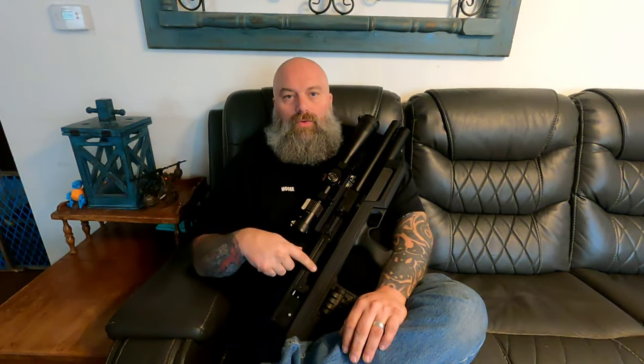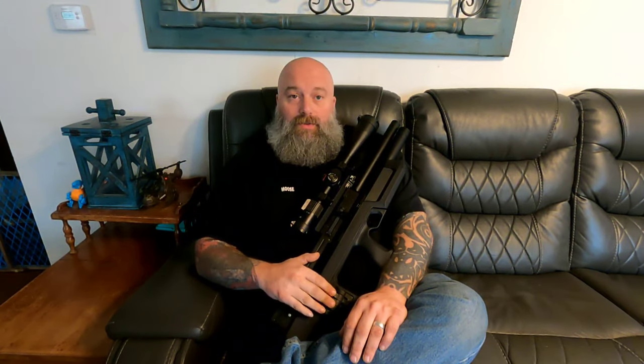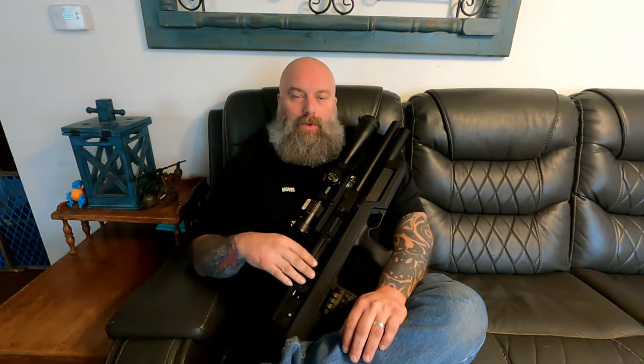I figured this will make a great squirrel gun for the future, along with some of my other squirrel guns. So if I have multiple people that aren't into air guns or are just learning to get into air guns, this is a great gun to work with them with.